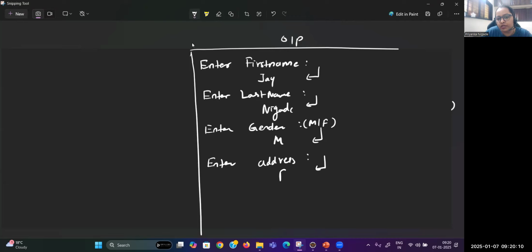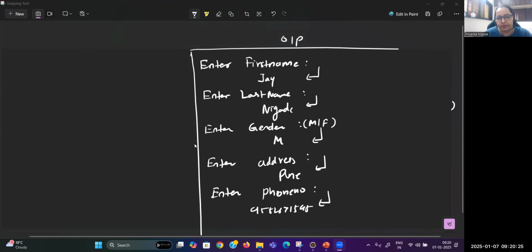So let's say the user has entered Pune. Then you are asking the user to enter phone number. And then the user is entering some phone number. Let me write my number. Done. So whenever you pass multiple parameters, you should accept all these parameters within a method.